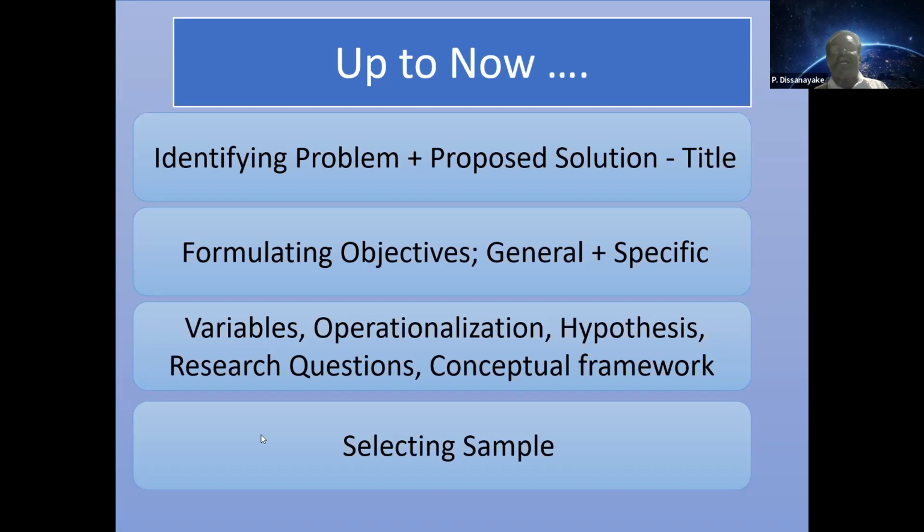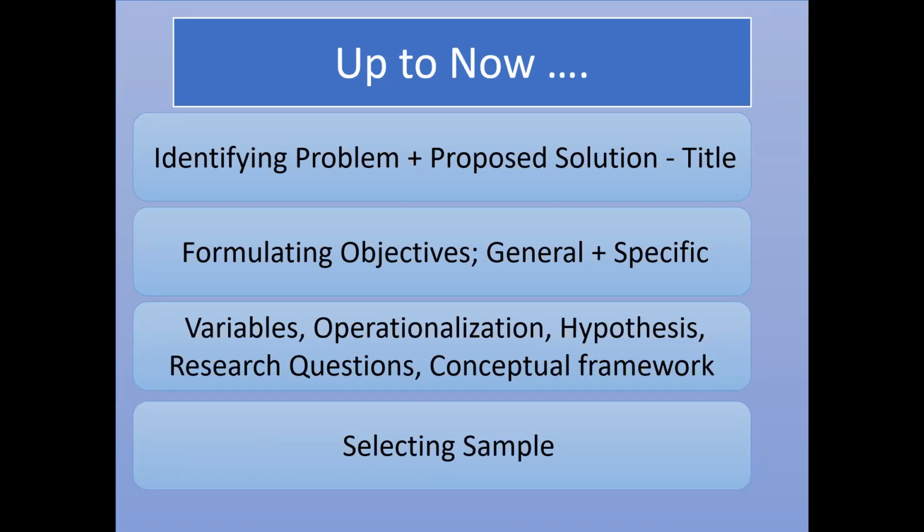After you select your sample, sometimes you may have to design your questionnaire. So that will be the next step. If you are conducting survey-based research, questionnaire, or else even if it is an experimental study, after the experiment, you can distribute a questionnaire to come to know the opinions of the participants. How to form this? The next stage is then the questionnaire.